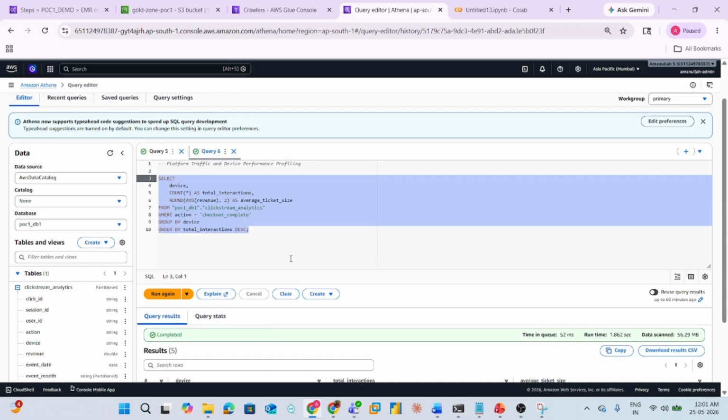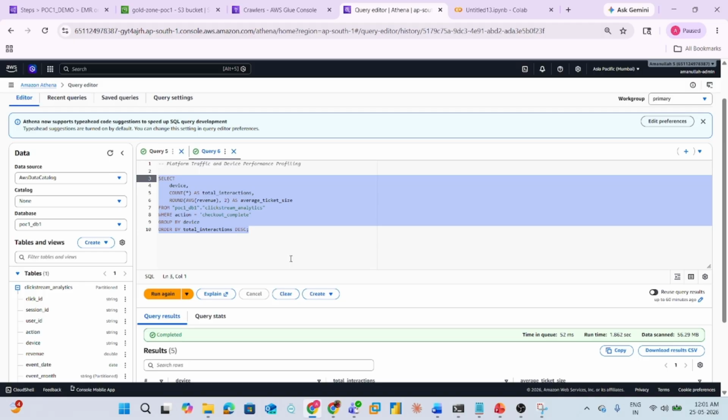So the most important thing we have achieved is that we have built a complete end-to-end data pipeline in Amazon using S3 and EMR, and we have viewed it in downstream Amazon Athena using the AWS Glue Catalog.